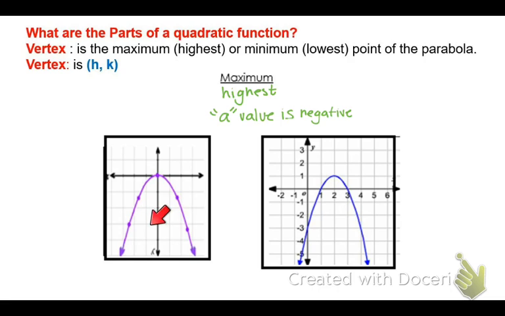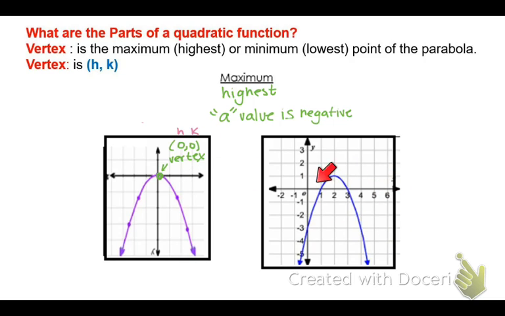Now, let's take a look at both of our pictures, both of our graphs. We're going to find the maximum. If you look at your parabola, the highest point of the parabola is found over here. So, this represents the vertex. And once again, we write it as an ordered pair, which in this case is 0, 0. Now, don't forget, H and K. I just want you to be relating the ordered pair with the vertex form of an equation of a quadratic function.